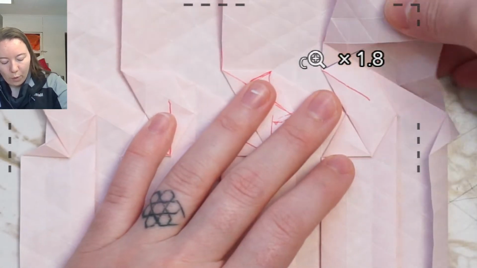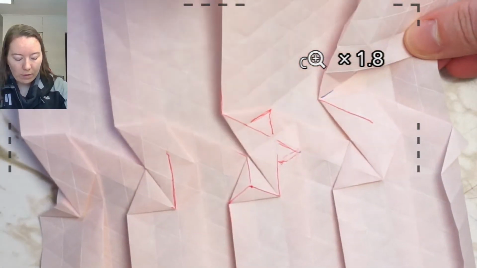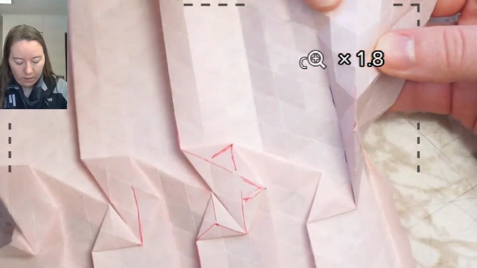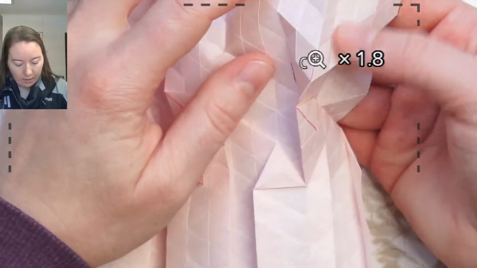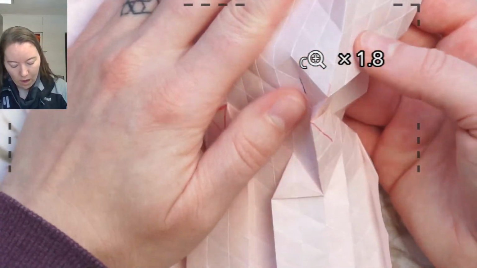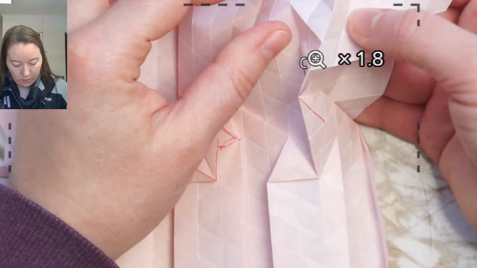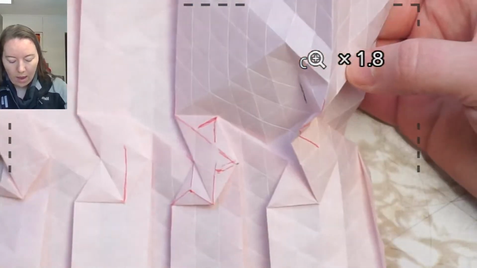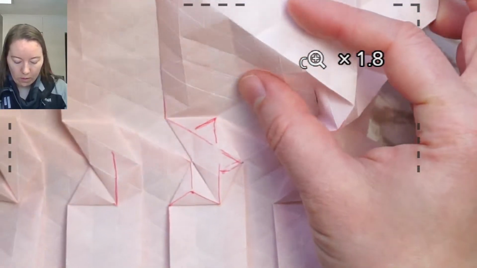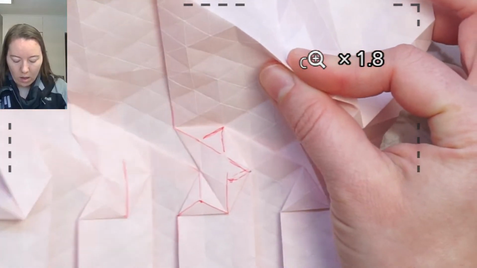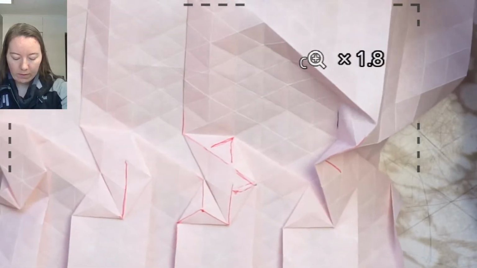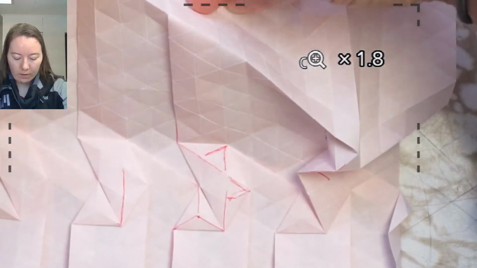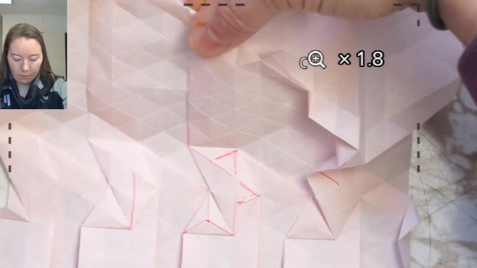And with that, I can keep the mountain of the double depth pleat. And I need another mountain fold. And that is going to go up and to the left. I'm doing my best to keep these other pleats fully folded as I fold over them.